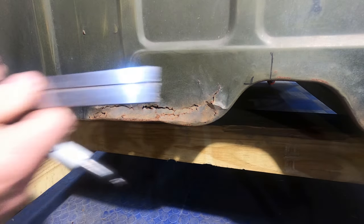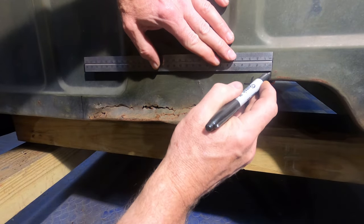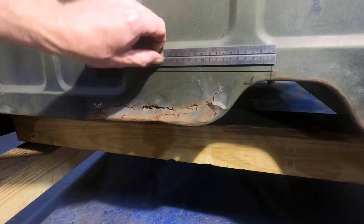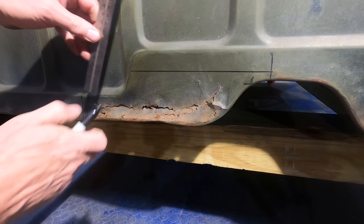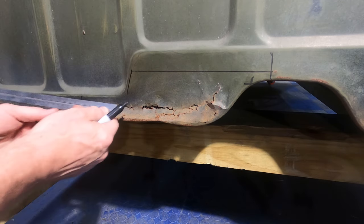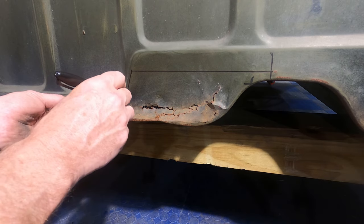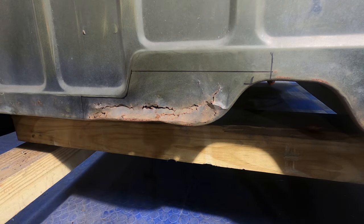Let's go ahead and get our mark put on here. So then if I go through, and this is all hypothetical, I'm just eyeballing this right now. Okay. Cut that, and then let's see here. We'll give myself just a reference line, just so I don't have to freehand some line here. There we go. And we'll put a nice little curve in there. There we go. I think that's what we're going to cut out. All right, time to go grab the tools and be right back.